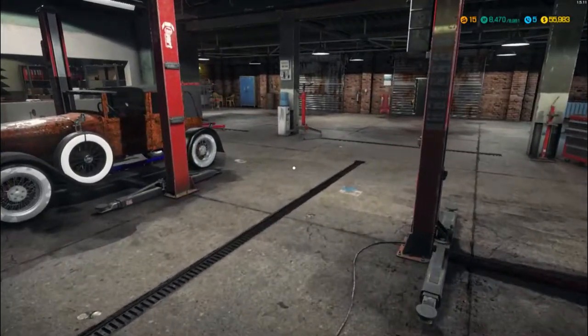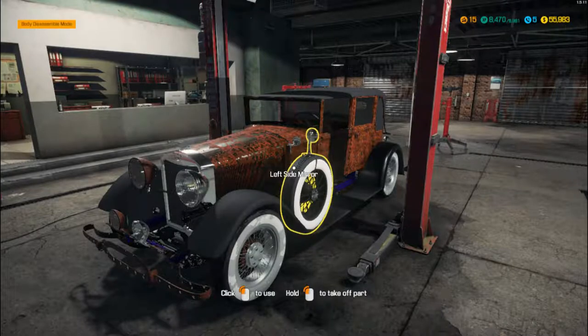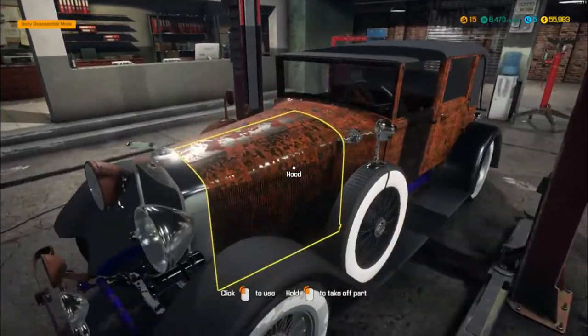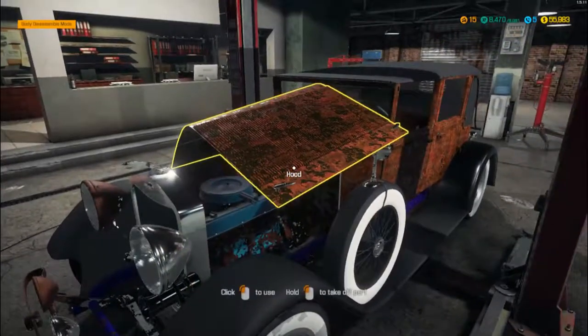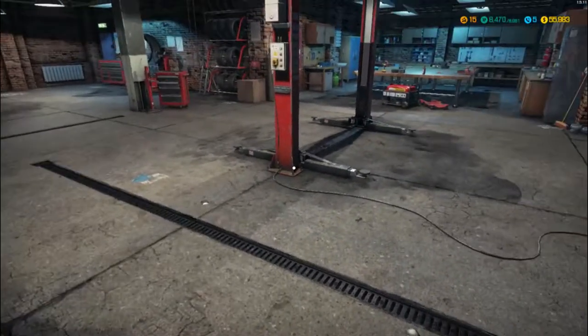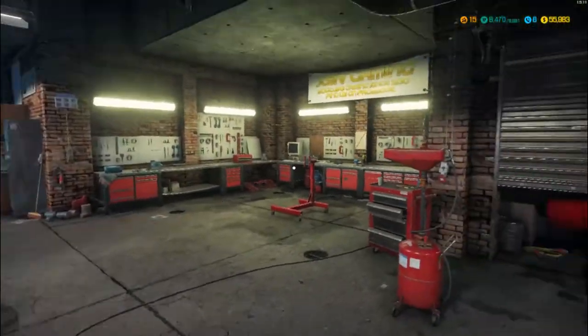So that's done that. Like I say, we will be coming hopefully to this 1929 Lincoln very soon. We have now fully rebuilt the engine, but we shall go into that in more detail. But anyway, that is going to be it for today.